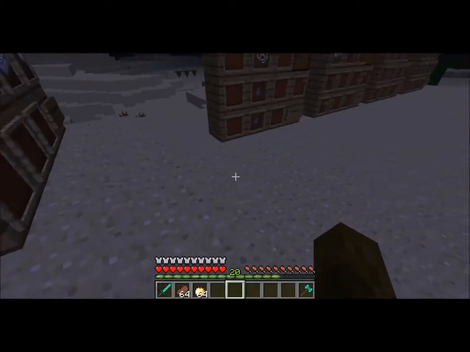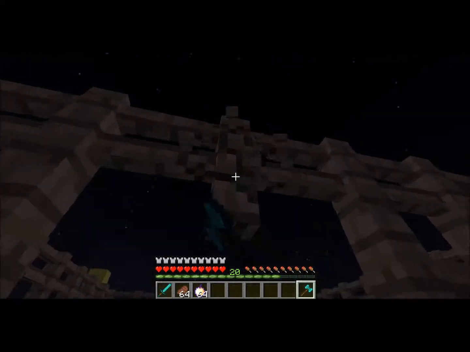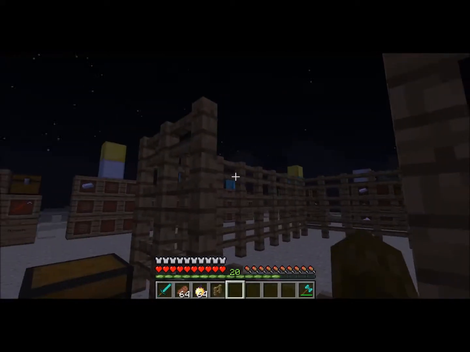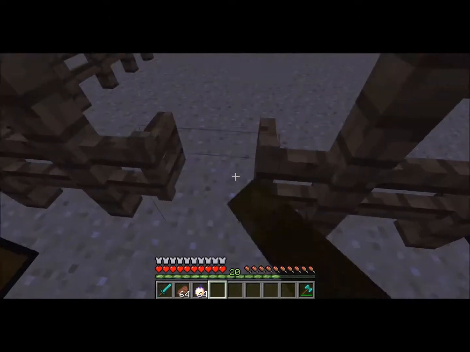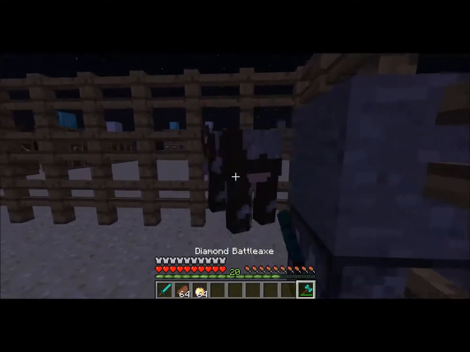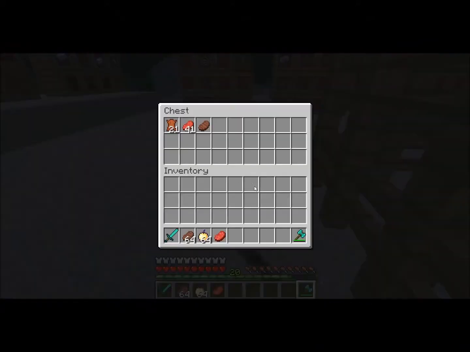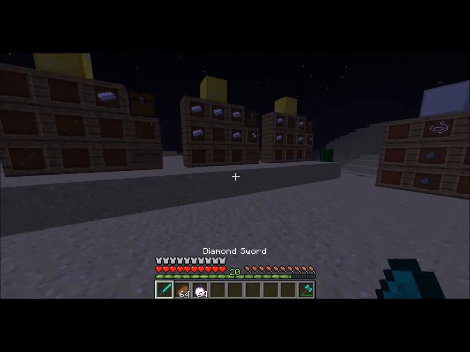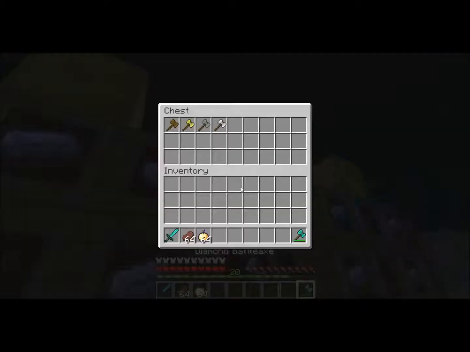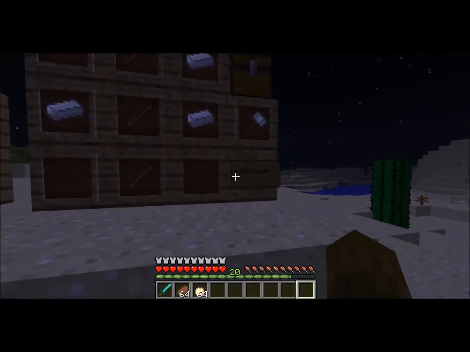This thing chops down trees and kills mobs. Notice it's got the chopping power of an axe, and it's got the damage of a sword. Rather powerful, so that's a fun one to play with. That's why it's a battle axe. Okay, that's the battle axe.